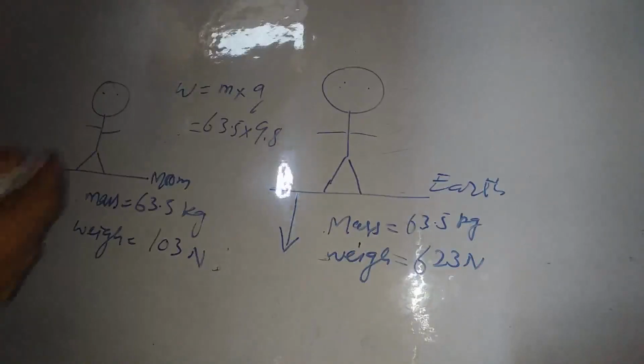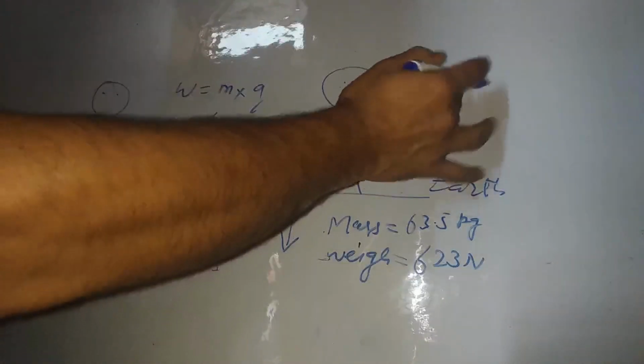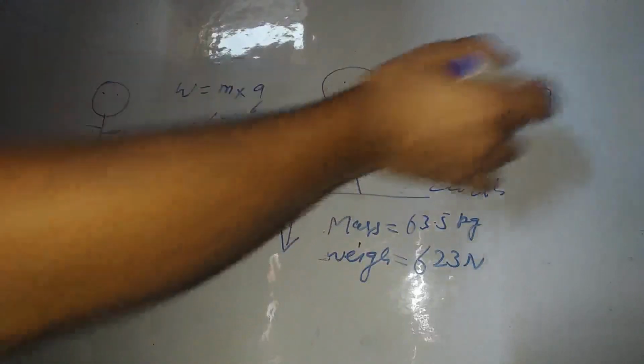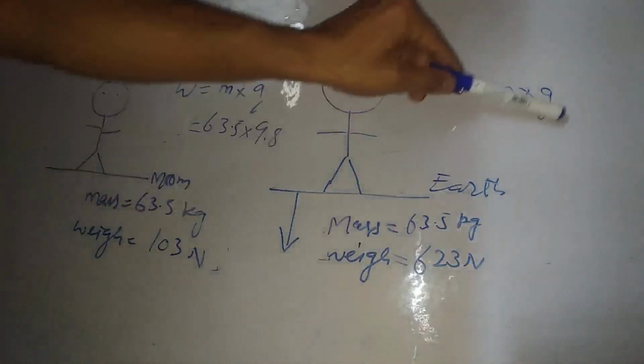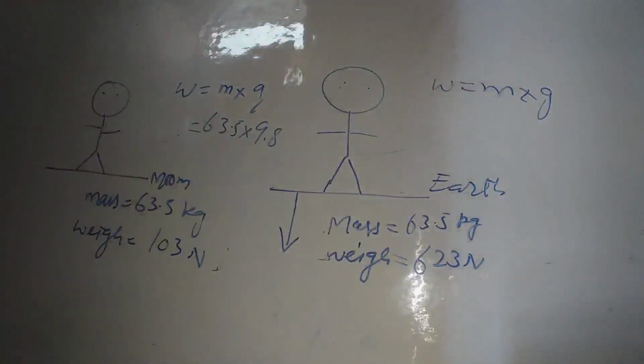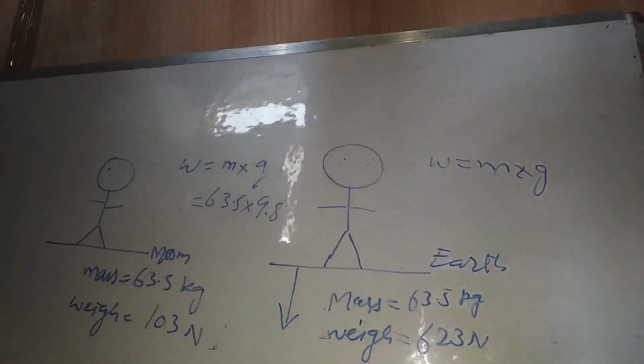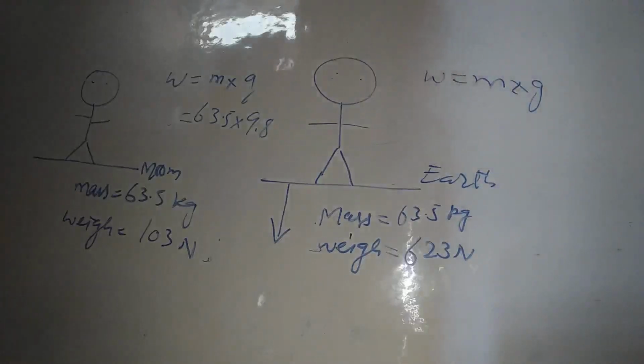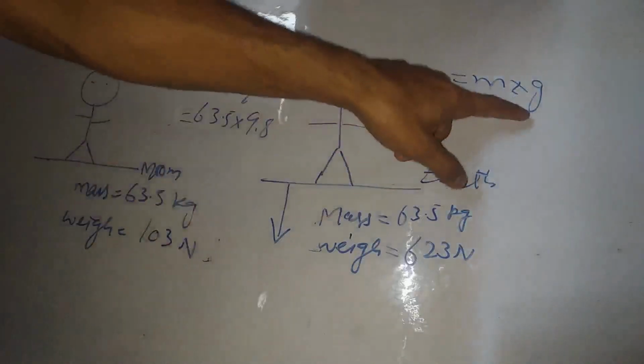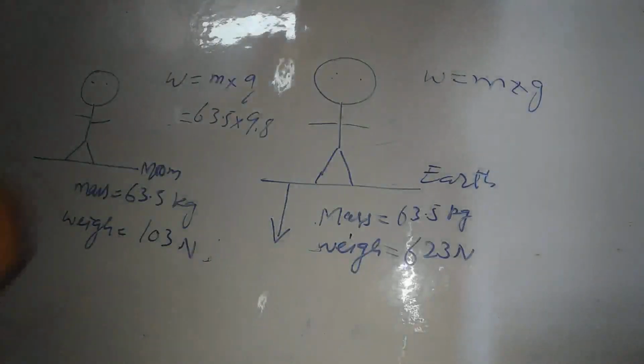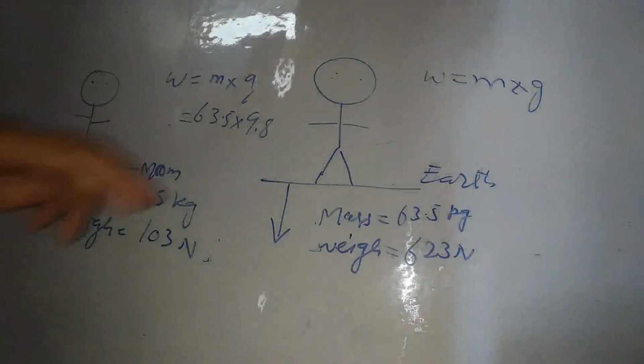So weight is given by, as I already said, W is equal to m times g, because here the acceleration due to gravity changes. It will vary from place to place. In the same way, weight will also change from place to place. So in the interplanetary space and at the center of the Earth where g is 0, in space g is 0 and at the center of the Earth g is also 0, so this weight will also become 0. What does this mean, that weight will also become 0?